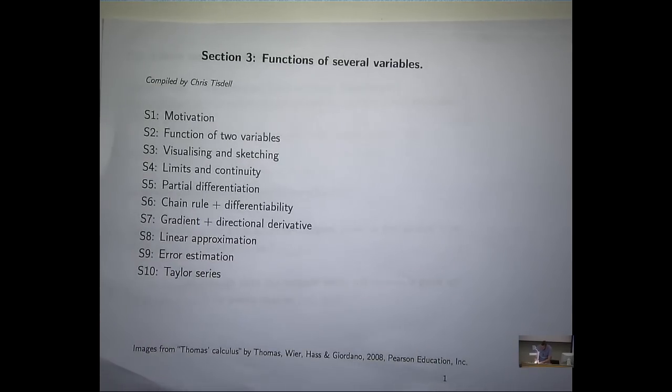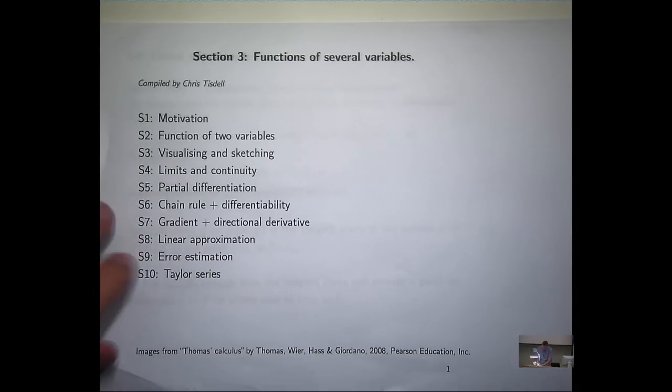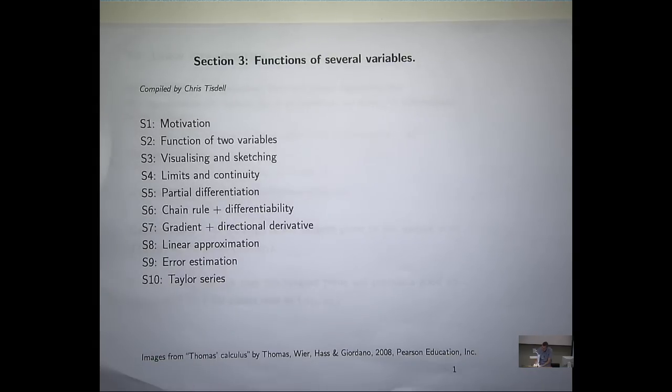In the rest of this lecture, we are going to look at linear approximation and error estimation. Now, essentially, this is just applications of tangent planes. That's all it is. You've got some crazy surface. The function associated with it is difficult to deal with. Well, let's simplify and use a tangent plane, because the tangent plane is easier to work with.